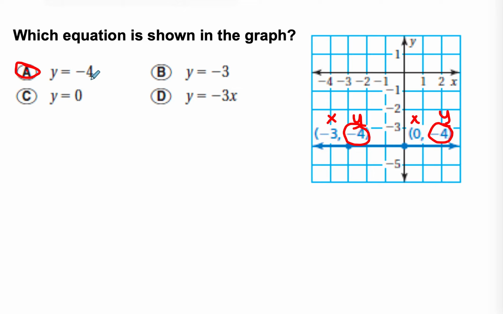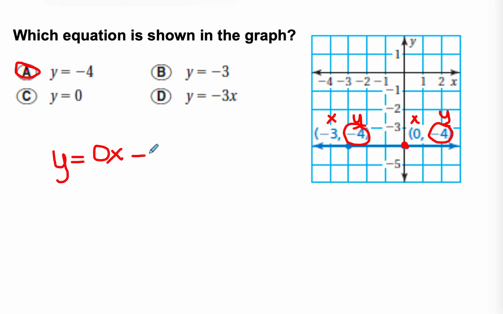Now, if my x's were the same, I'd see a vertical line, and then I would have x equals whatever my x numbers are. But here, the y's are the same, so it's going to be y equals -4. Now, I could put that in slope-intercept form if I want to. My slope here is 0. So really I could write it this way, y equals 0 for my slope times x. And then my y-intercept, if I go down to my graph and look at where it hits, that's at -4.